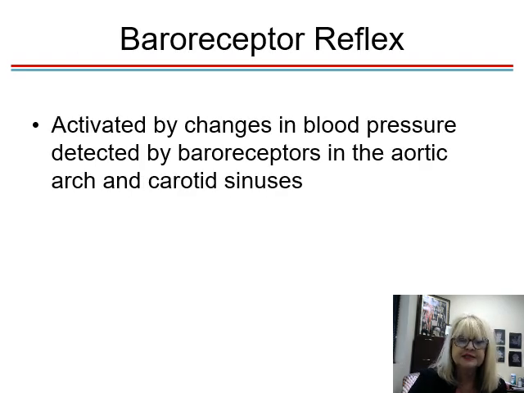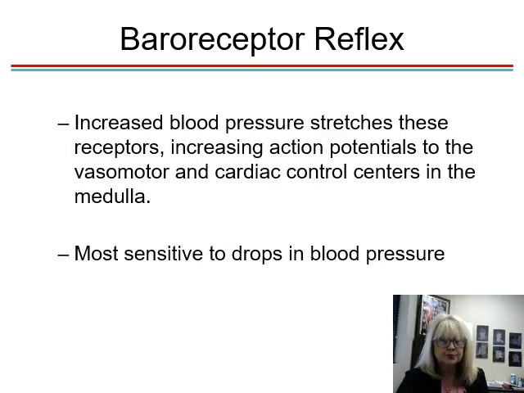Baroreceptor reflex is activated by changes in blood pressure detected by the baroreceptors in the aortic arch and the carotid sinuses. So increased blood pressure stretches these receptors, increasing action potentials to the vasomotor and the cardiac control centers in the medulla. It's most sensitive to drops in blood pressure.